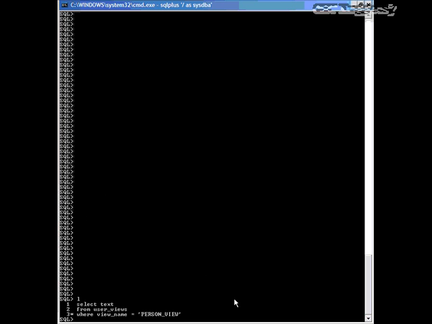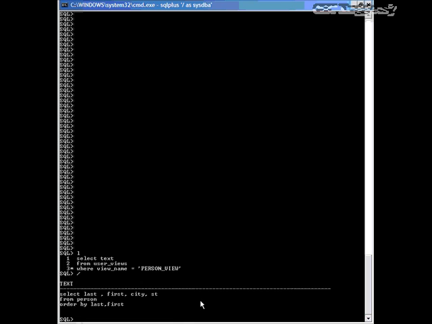Now, digging into the data dictionary, we've got a view called user views, where a regular user can see their own views. If you are logged in as a DBA and you want to see all the views, you would query DBA underscore views. There's a column in there called text, which describes what the view is based on. So select text from user views where view name equals person view. And there's our underlying text. If you want to drop a view, it's very simple. Just say drop view and then the view name.